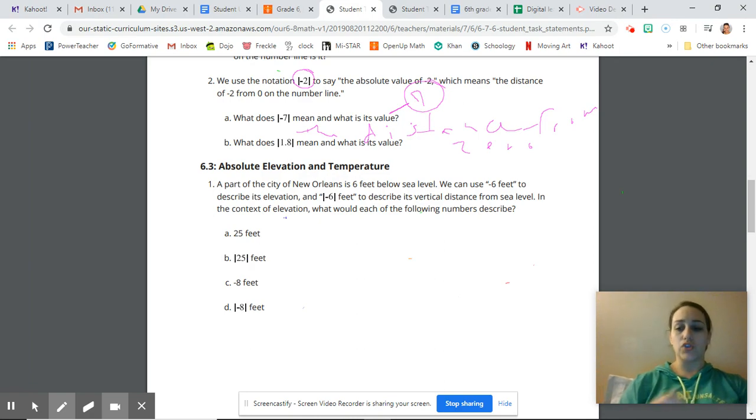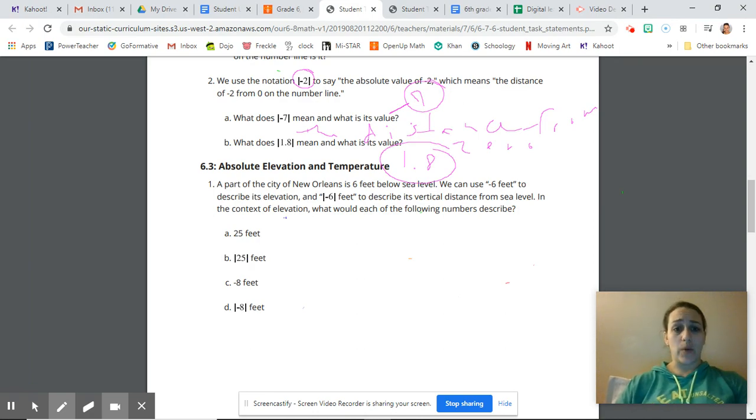And here again, don't let decimals and fractions scare you off or confuse you. 1.8 is 1.8 away from 0. So the fact that there's a decimal in there doesn't need to complicate this at all. It means that the absolute value of 1.8 is 1.8 units from 0, and its value is still 1.8. Always going to be a positive. Absolute value is the distance from 0. It's a positive number, and it's my hero.